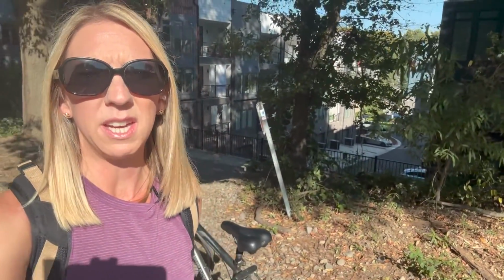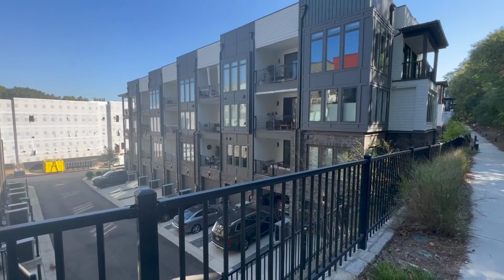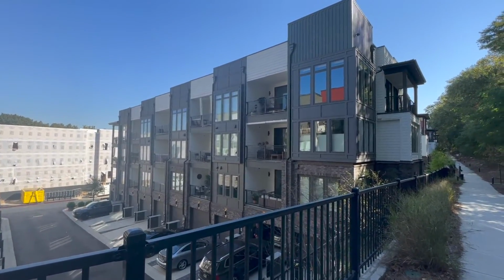So before I head down the trail any further, I'm just going to walk you down. There's a little exit ramp here right by some condo buildings. They're called the Pratt Stacks. They actually live kind of like a townhome because they're 2 levels. They're pretty cool. I don't know if they are still building. We'll find out when we go around this corner. It's a huge complex, but you can find these, I'd say it's starting in the 500s and they go up from there. But there's a cool little spot called the Beacon. If you haven't seen my Grant Park vlog tour, well, I point out that area, but I'm going to show you a quick look at that because there's some cool little places to grab something to eat, get some coffee, get a beer. So we're going to go check that out and then we'll pop right back up onto the Beltline.